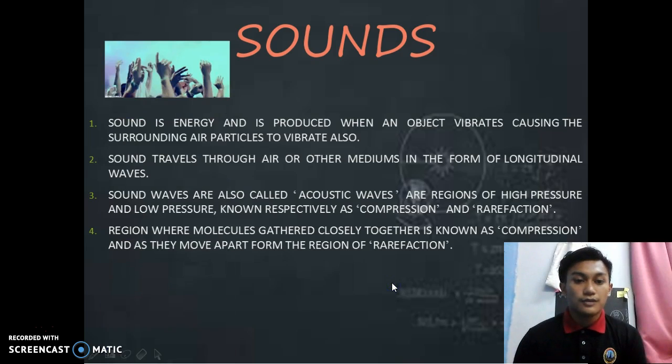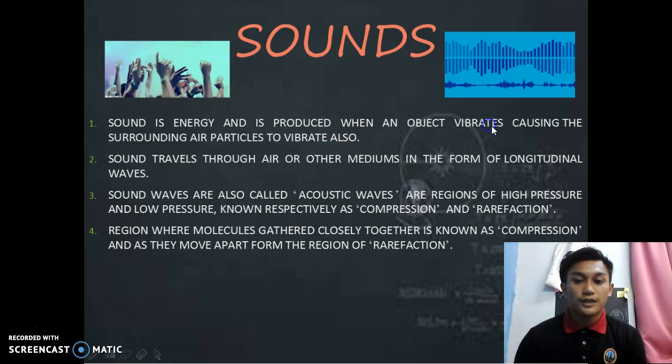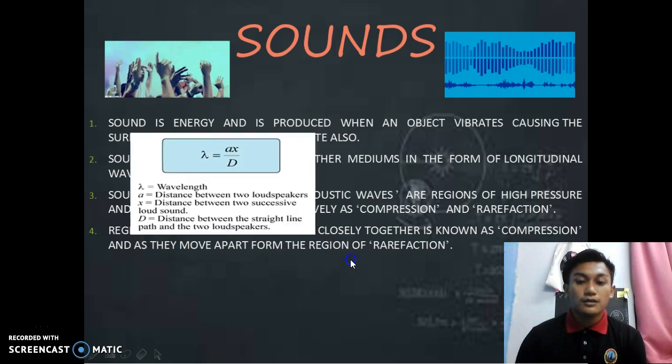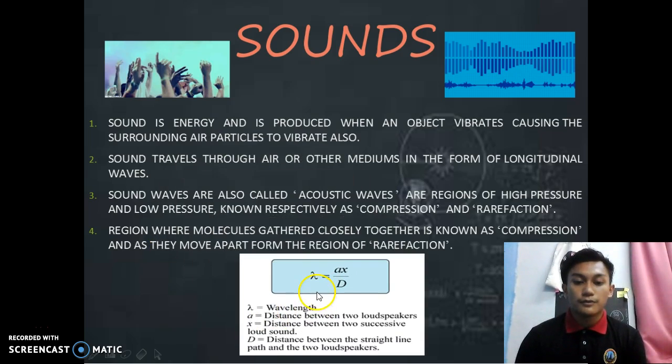Alright, go to sound. Sound is energy produced when an object vibrates, causing the surrounding particles to vibrate also. Sound travels through the air as a longitudinal wave. Sound waves are called acoustic waves. A region of high pressure or low pressure is known as compression and rarefaction. A region where molecules are gathered close together is known as compression, and when they move apart we call it rarefaction. This is the formula.